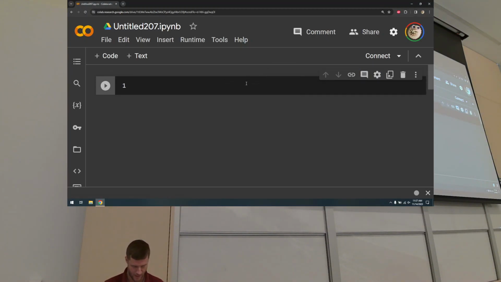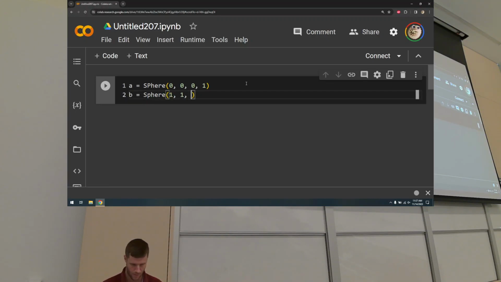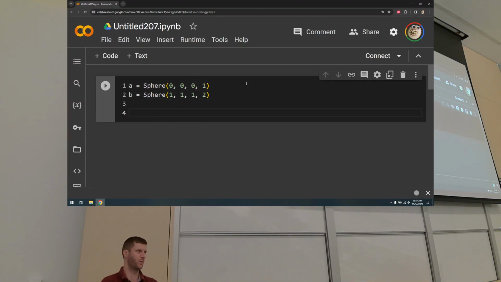If I had a and b equals, imagine this code was working. I don't have the sphere classes written in here right now, so it's not going to work. But imagine it was.